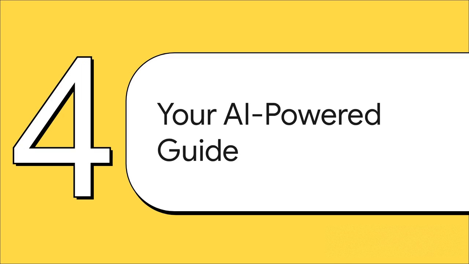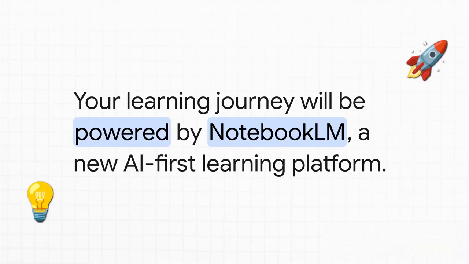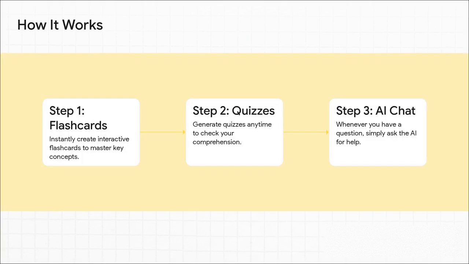So, across this vast journey, from a single cell all the way to the marvel of a bird in flight, we've seen how your textbook comes with this indispensable companion for the expedition, your AI-powered field guide. We've mentioned a couple of its features already. The platform that makes this all possible is called Notebook LM. It's designed from the ground up to turn your textbook from just a static document into a dynamic, interactive learning experience.